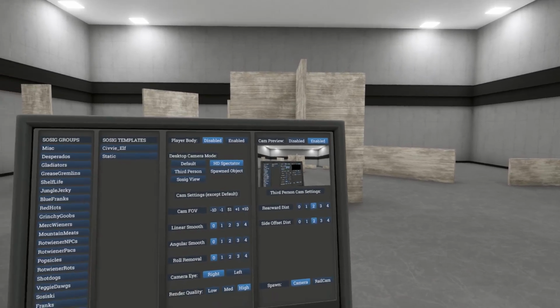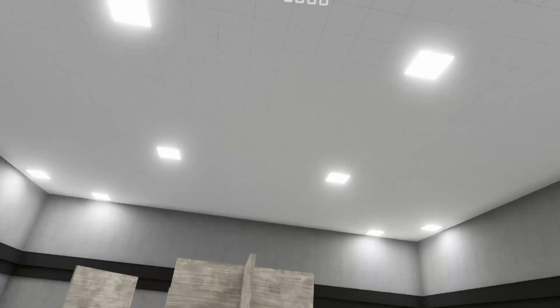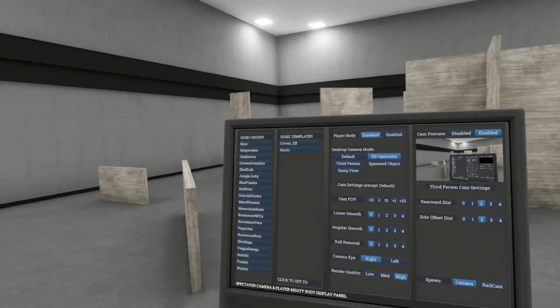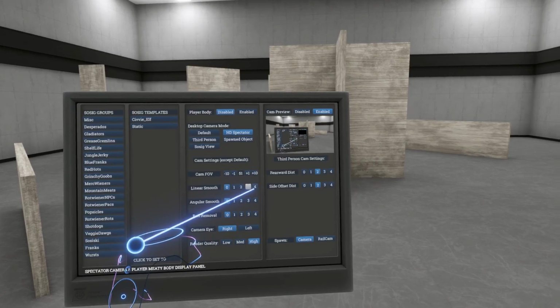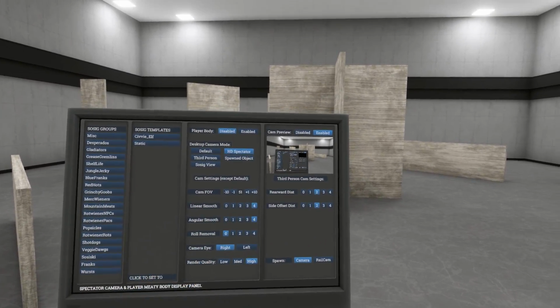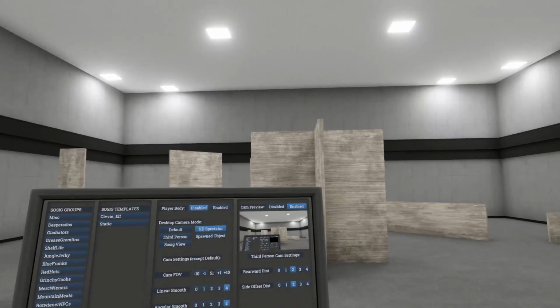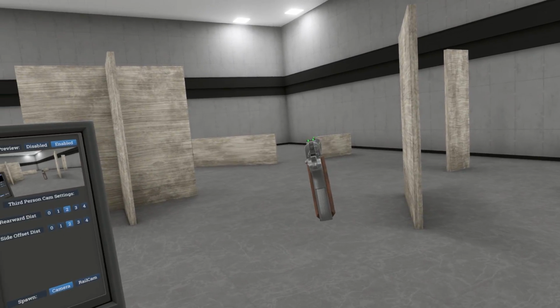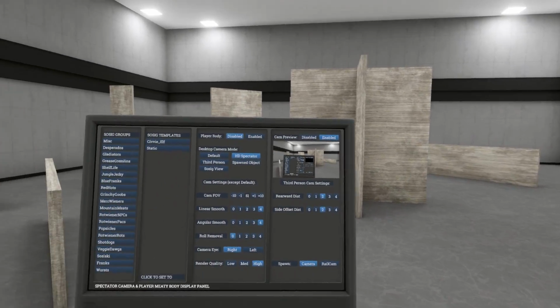But we also have a bunch of these smoothing options. By default, this is just one-to-one tracking my head. As you can see, you get very sharp movements, which can be a little nauseating to watch. You can add a bunch of smoothing. So I'm going to turn on maximum linear and angular smoothing, and you'll notice, as I look around, we get this almost Steadicam feel to things. Very video gamey in certain ways.